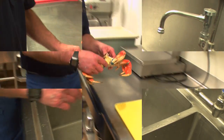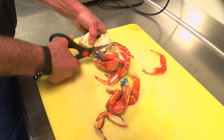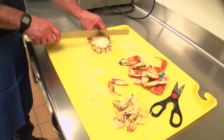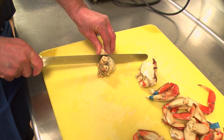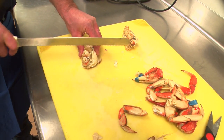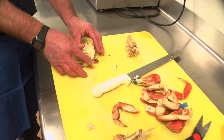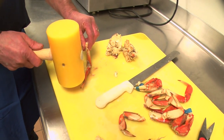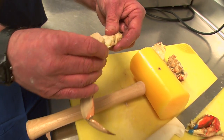After it's rinsed out we just take and snip off each of the legs on either side, put those aside. Then the body — the way we prep it, we cut the body in half, and then to make it really easy to eat we go in between each leg almost all the way through. That way it's really easy to get at. When you're ready to eat it, it just comes apart and you have access to all that body meat. Each of the legs has three sections — we stand it upright and pop it like that so it stays nice and together and you don't lose any meat.